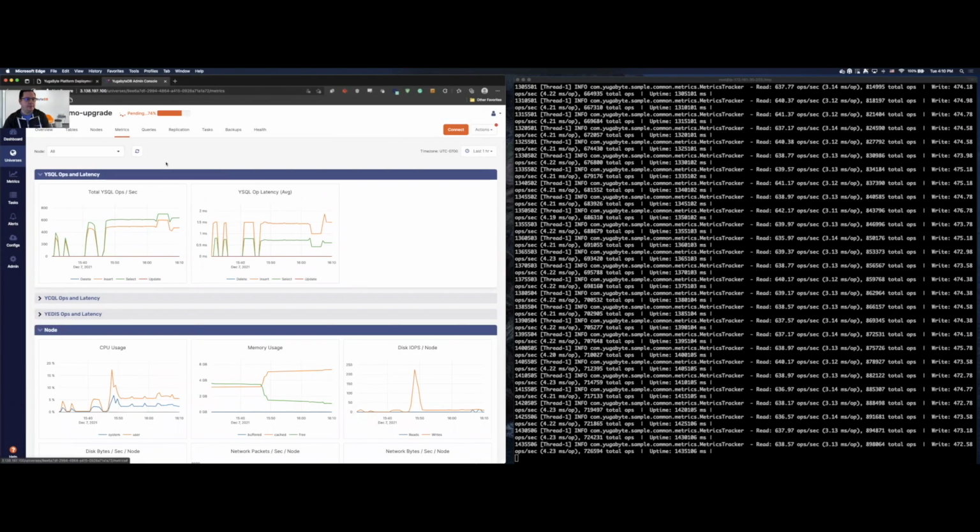You can see here on our metrics page, as we started the test here, it's kind of gone up and down a little bit as nodes do go up and down. Latency can jump just a little, but still some pretty good latency numbers here. Nothing to be concerned about. We can see the CPU usage initially jumped up as we started off the workload, but leveled out pretty nicely and is doing just fine.